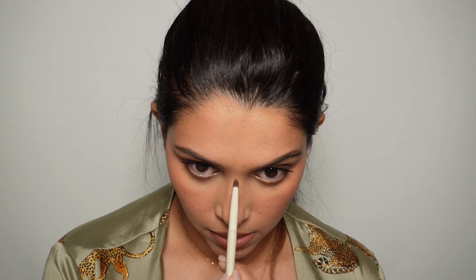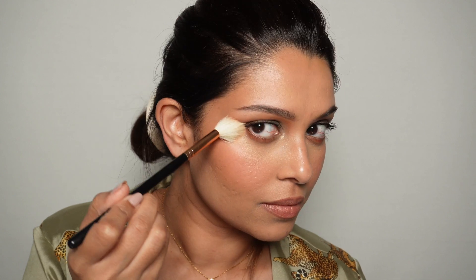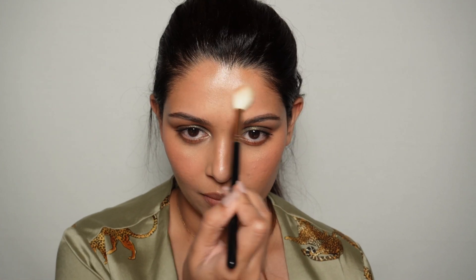For lips, I'm going in with a little MAC liner. Then I'm using Patrick Ta — just on the upper and lower lip for some contrast. On my lips I'm going in with Very Victoria by Charlotte Tilbury, a nice nude shade. I'm adding some highlighter on my nose and bringing it down in a straight line. Finally, taking a little of that same Dior luminizer on the high points of my face — and we're done!